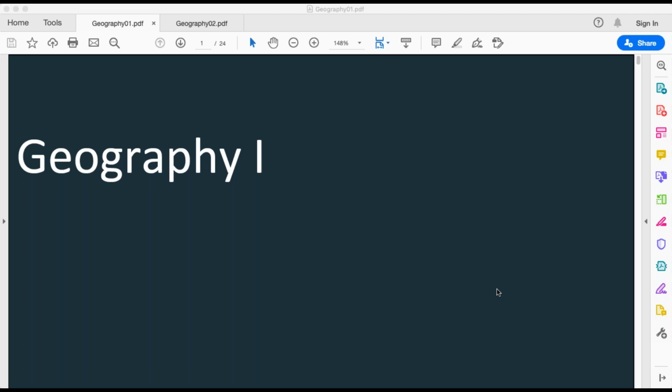Then in the next session, I am going to explain to you a condensed form of geography. That is, out of the 2 ebooks of geography which you have, plus taking up past year questions of multiple exams, I will form 1 condensed geography ebook of not more than 20 pages. And that is something which will be a must-do for you. While you study these 2 geography ebooks, because they are very comprehensive, I will share with you a condensed format of them along with past year questions, which would be an unmissable part of geography. And I hope that is something which is going to help you when you prepare geography for any of the examinations out there. Let me take you quickly through this geography ebook.